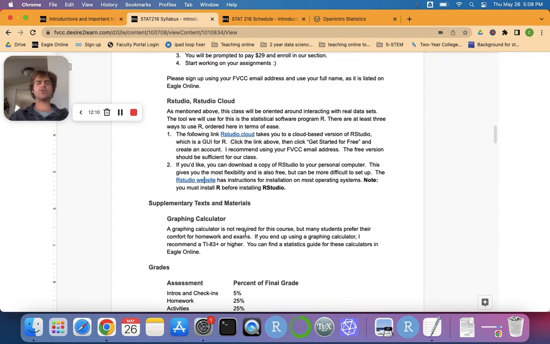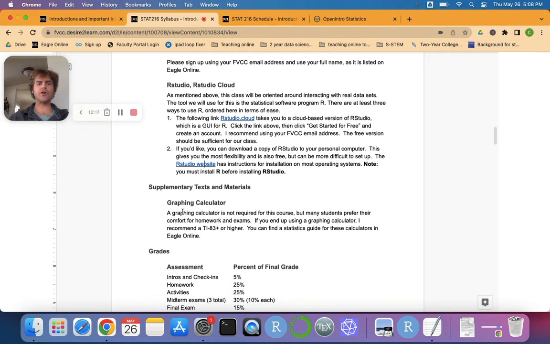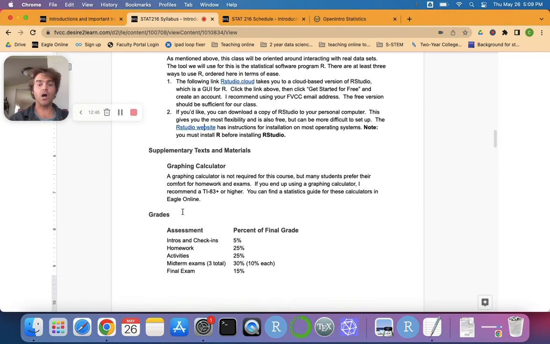So as I mentioned, you can do every calculation in this class using RStudio, which means you don't need a graphing calculator. That said, I know that a lot of students are quite comfortable with their graphing calculator, and if you're married to it, you can, of course, use it. I don't post any videos on how to make these calculations, but the OpenIntro website has tons of videos for graphing calculators. I also posted a bunch of resources in Eagle Online for how to use your graphing calculator to make stats calculations. So I'm not going to guide you through it, but there are plenty of resources available.